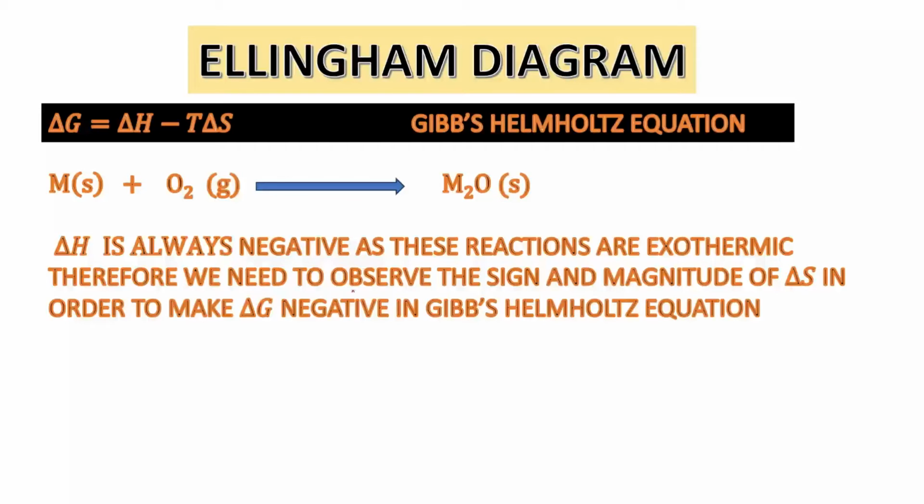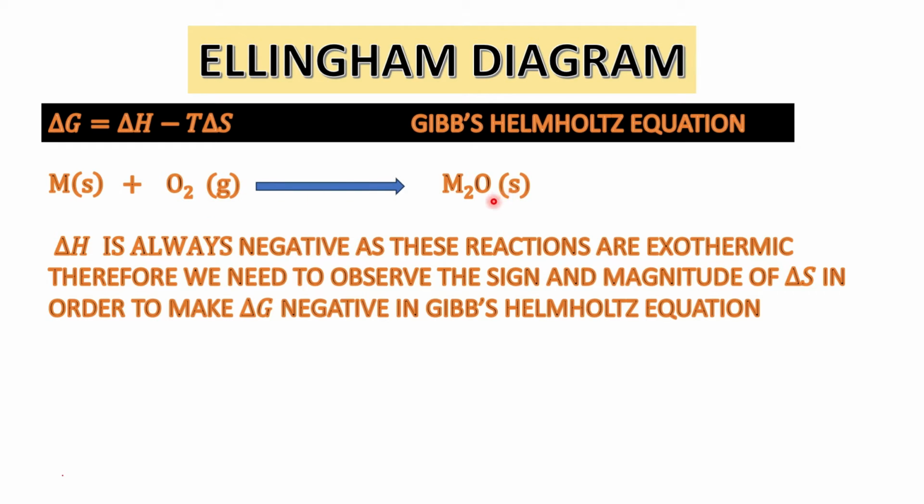And now the Ellingham diagram, you can see here what I have told you already. This is my metal which is in the solid state, and this is my oxygen. I have already told you we are always interested in the smelting process, that is the formation of metal oxides or the decomposition of the metal oxide. We are dealing with oxygen in the gaseous form, forming the metal oxide which is solid in that case. And please remember, these are combustion processes.